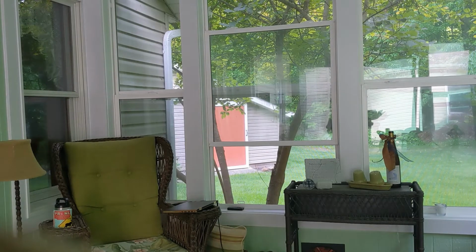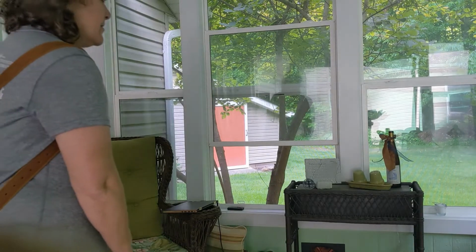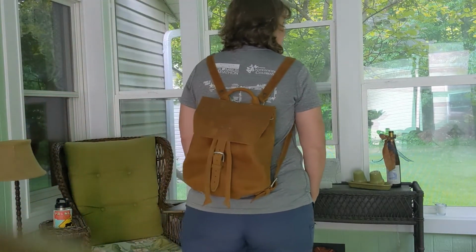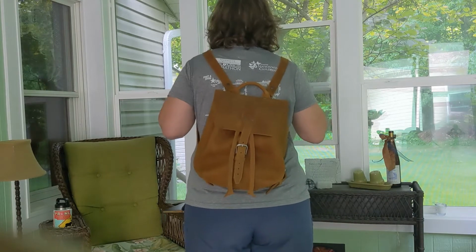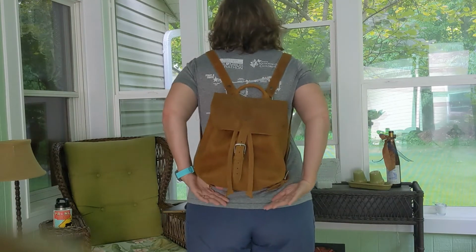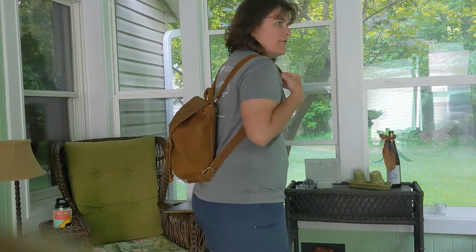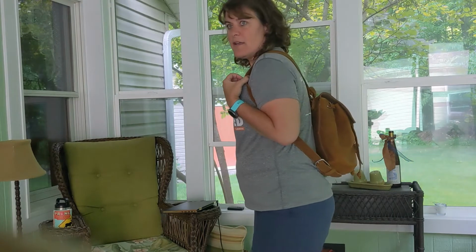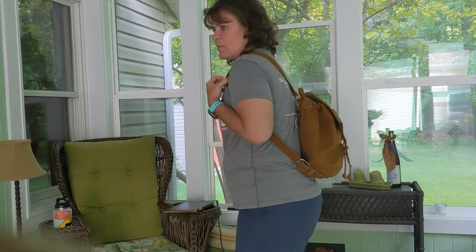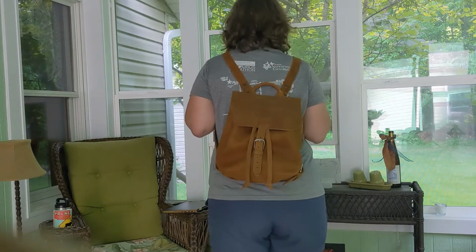Okay, I put some things in the backpack to weigh it down a little bit so you can see how it hangs. Okay, I'm 5'7.5". You see how it hangs on my frame? It's still very comfortable, normal Saddleback Leather stuff. On the side, from this side. It's wonderful. Still smells good. Wonder how long that smell's going to last.